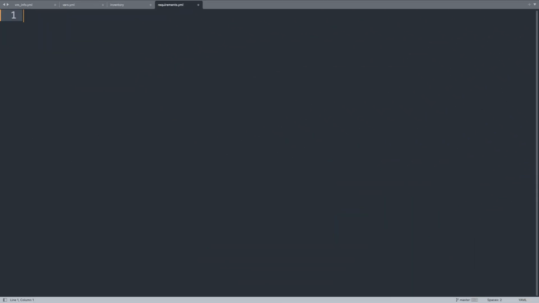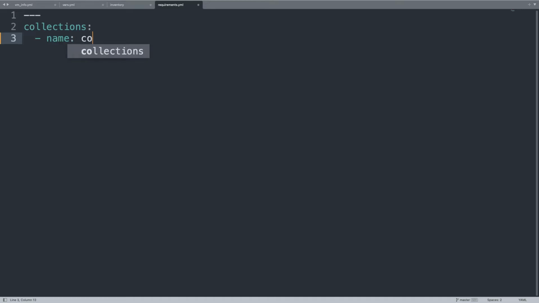Ready for rock and roll? Welcome to my IDE. Let's start writing Ansible code together. First of all, requirement.yml. This is the collection that we need, the declaration in a YAML file. So under the collection list, let me add the name of community.vmware. This is the name of the collection that we would like to download from the Ansible Galaxy registry. And that's it, we don't need to add anything more.